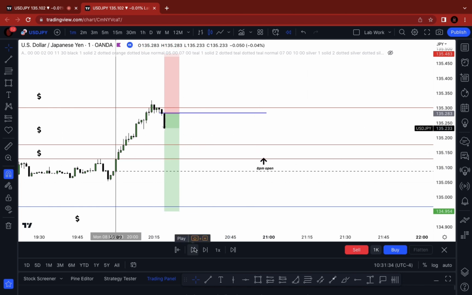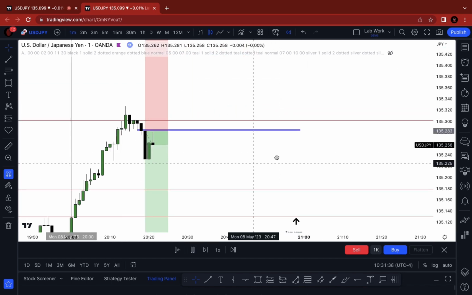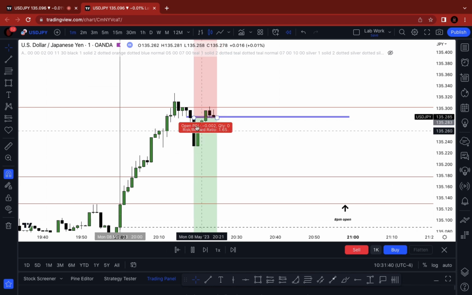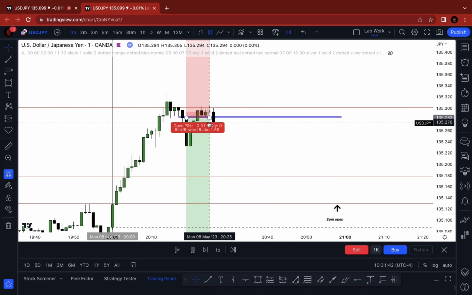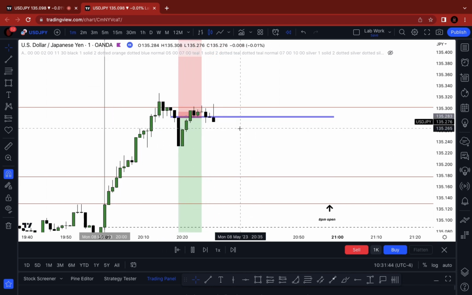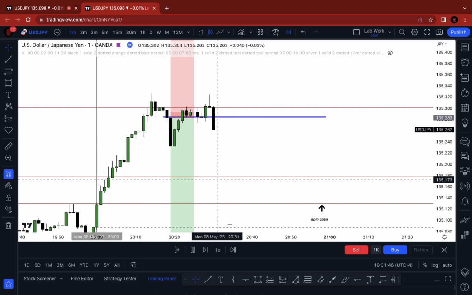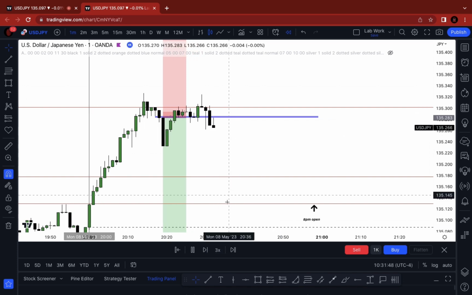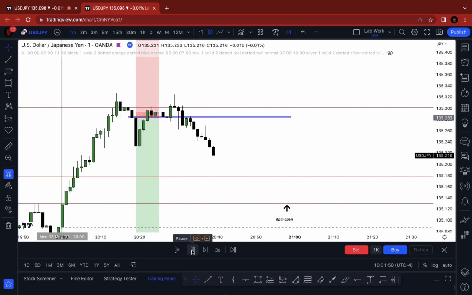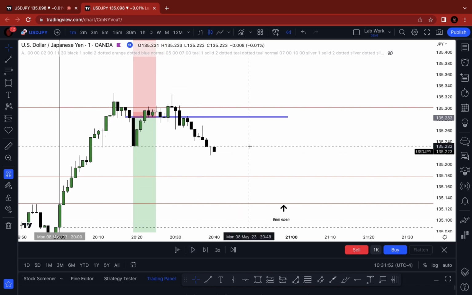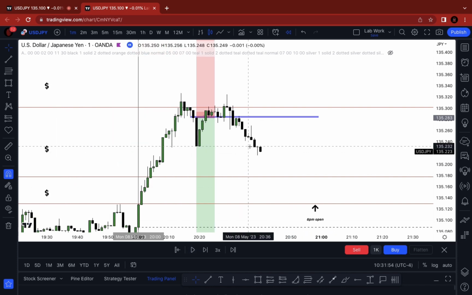Now I would suspect price to go lower once we tap right into it. So if we zoom in, we have another fair value gap there. I won't mark that one off, but it's very obvious. See how we tap into it? I would suspect price to break, and I'll speed this up for the video's sake. Now at this point, if I'm suspecting price to go lower, that means I'm suspecting yen to go higher and the dollar index to go lower.